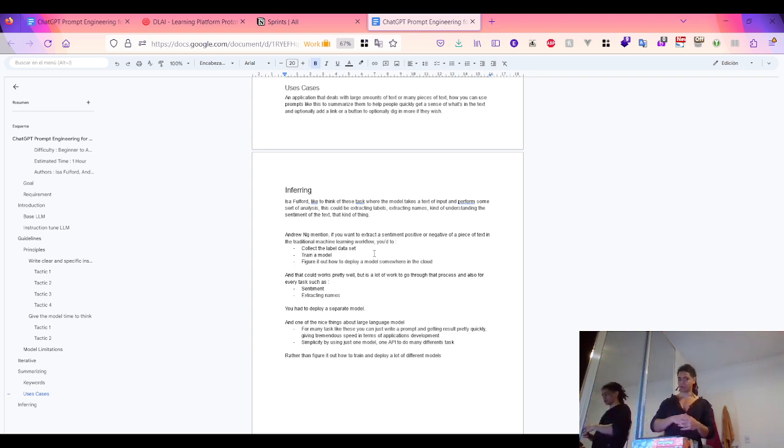But the power of this large language model is that we can perform several tasks pretty quickly, which gives tremendous speed in terms of application development. And the other is simplicity, because now we can use this one model, one API to do these different tasks. So that's the beauty of this.